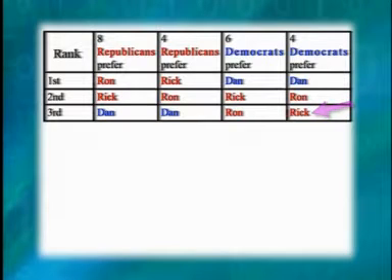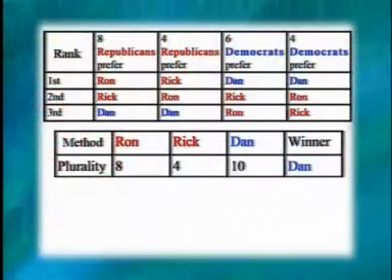You follow me? So this chart illustrates the preferences of the 22 people on the committee. 22 because there are, as you see, 8 plus 4, 12 Republicans, and 6 plus 4, that's 10 Democrats. Now, given these preferences, these opinions of the people on the committee, our question is very simple. Who should be declared the winner of the election among the 3 candidates, Ron, Rick, and Dan? Well, let's look at the chart and just see.